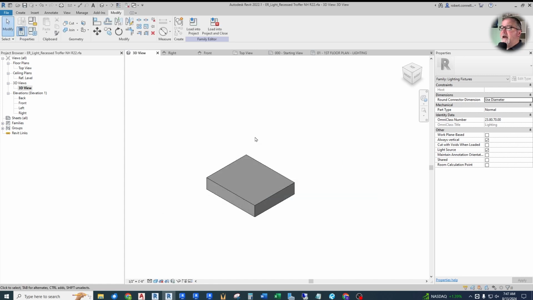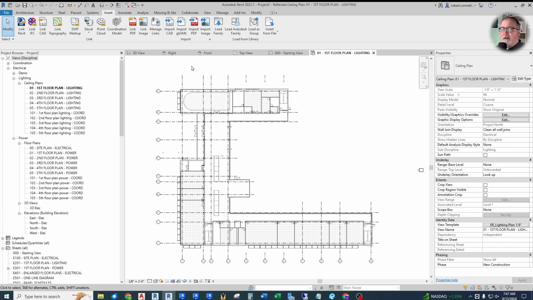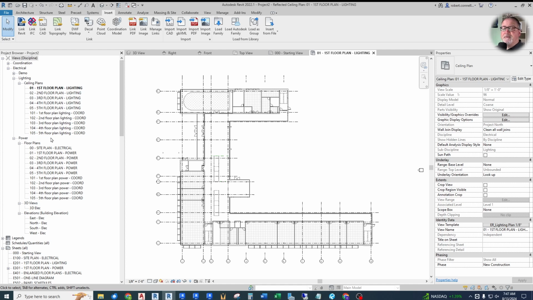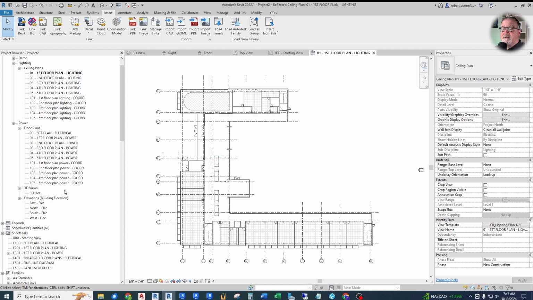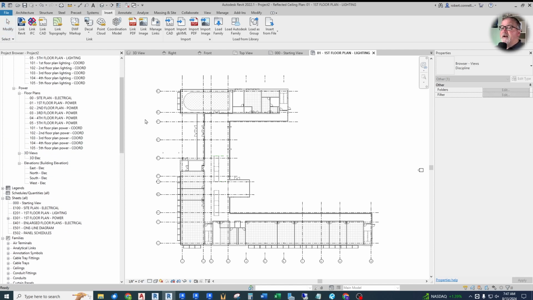And then I have a project started from my electrical template. I'll link in the description below how I created the template that has some basic ceiling plans and floor plans and some basic families brought in and some settings all done. But I linked in an architectural model. This happens to be an architectural model that Autodesk provides. You can download it from their sample projects if you want to work with it. But here's a lighting plan for this.